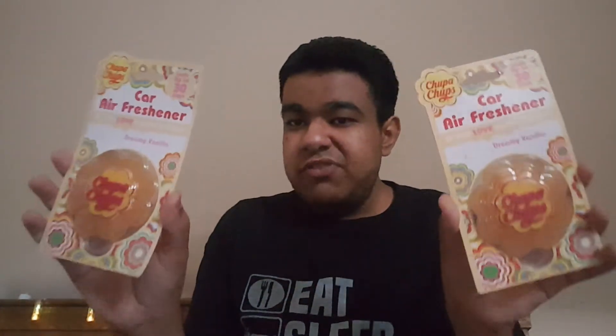Then I picked up some car fresheners. The first two car fresheners are these Chupa Chups Car Fresheners in the Dreamy Vanilla scent — these were actually new in Wilkinson's at £1.25. They had a coconut one and a pineapple one in a limey green colour, but I picked up the vanilla ones because they were literally the last two on the shelf. I bought these for my auntie's car to replace the Yankee Candle Pink Sand scent that's fading out. They were only £1.25, which is a good bargain.